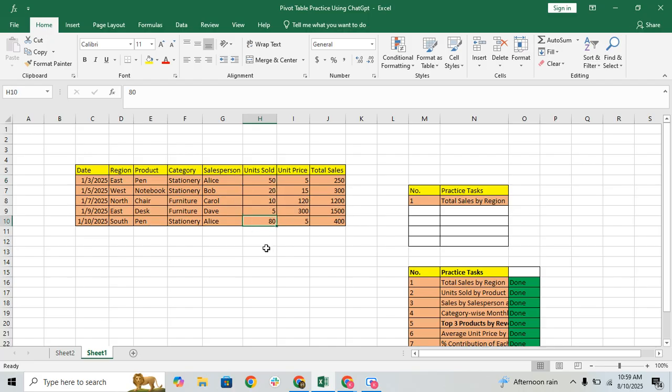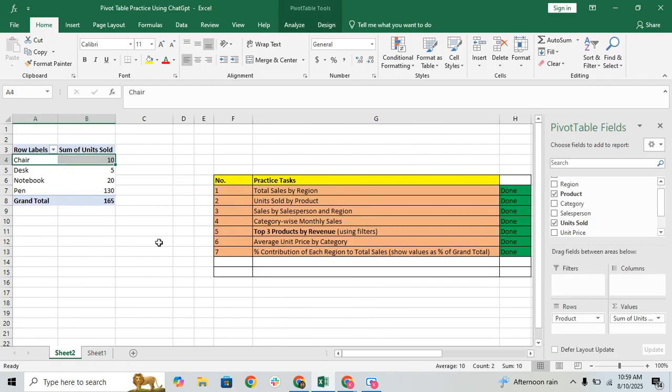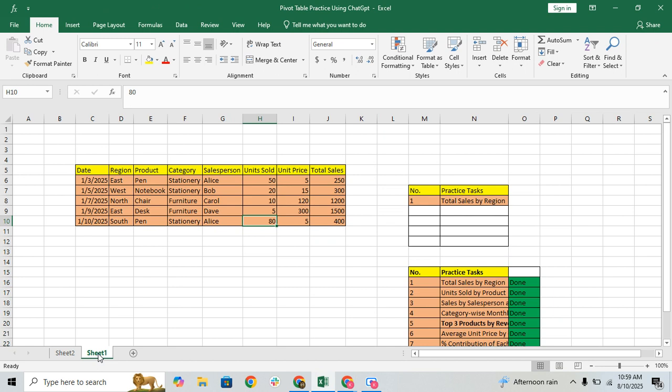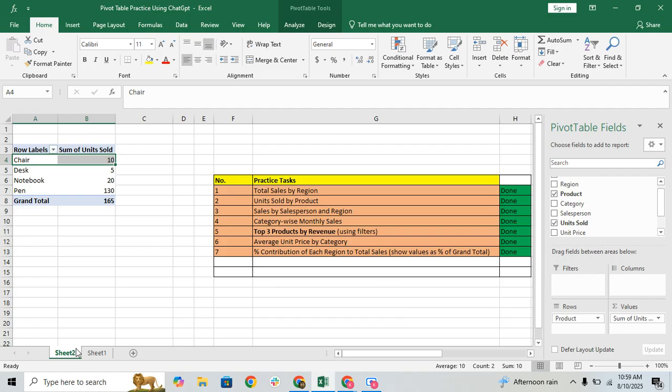This is small sample data, so we can figure it out easily. But when you have lakhs, thousands, billions of records, a pivot table is very useful for us. So the second question is done.